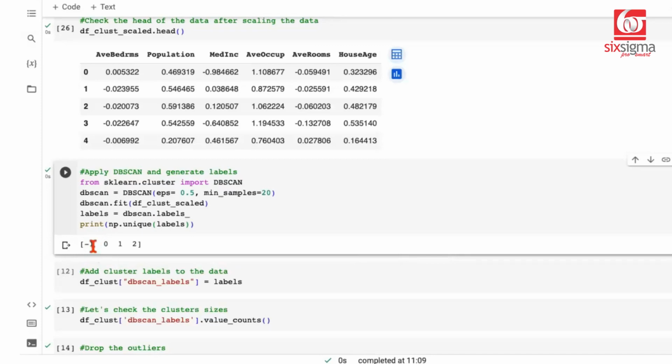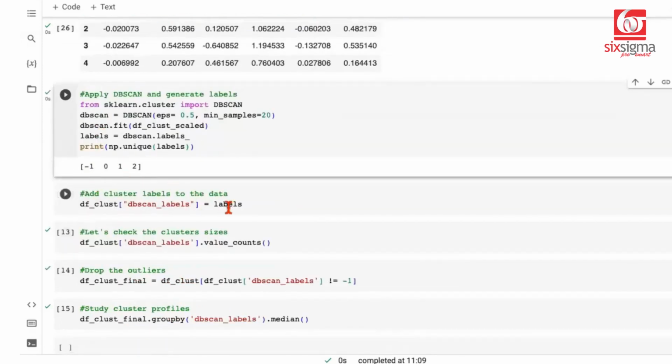So see, without us pointing to outliers, we just did a high-level check for outliers. We never treated them. DBSCAN is smartly able to identify that we have such houses listed, which seem to be different from the rest of the houses. And that's why they are marked as outliers. And then we have three clusters, 0, 1, and 2.